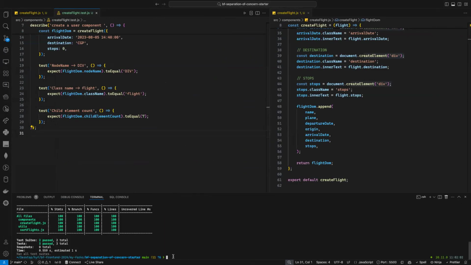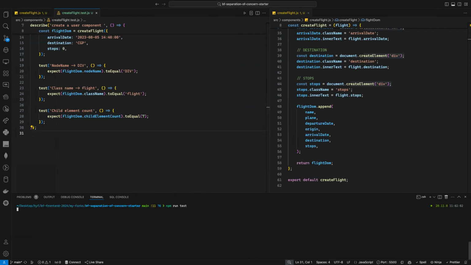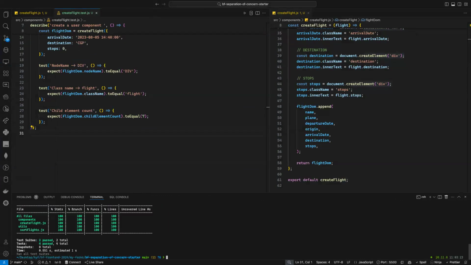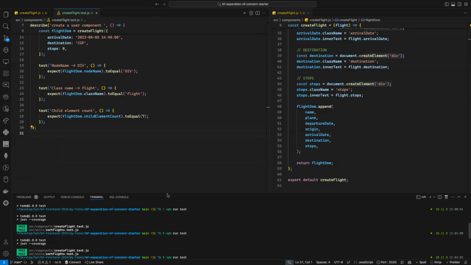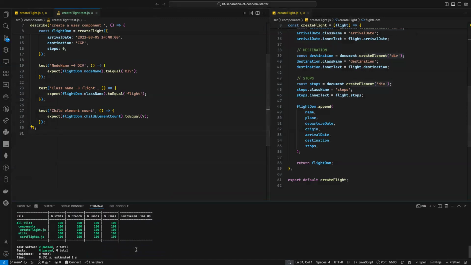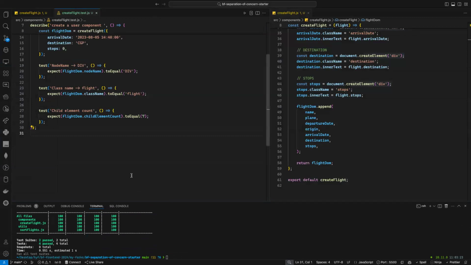Yeah, I have a question. Yes. So here for toEqual, where you put 7, is there a way to make it dynamic, or once we add another element in the DOM or in the data, must we come back here to this test and change 7 to 8, 10, and so on?